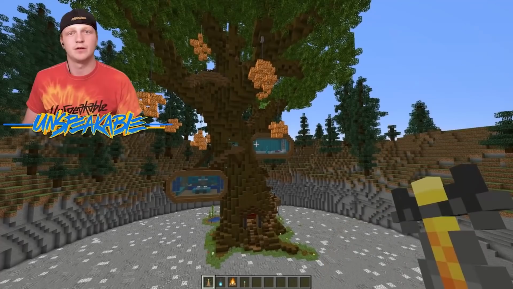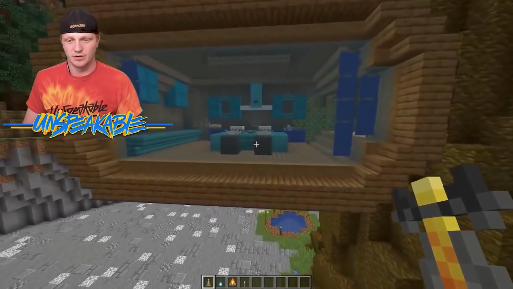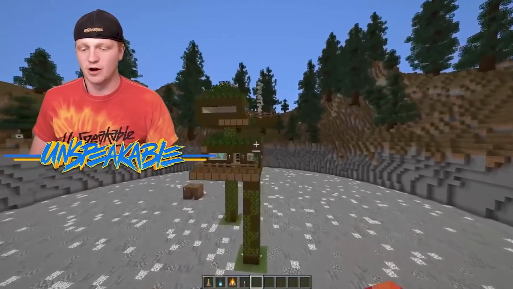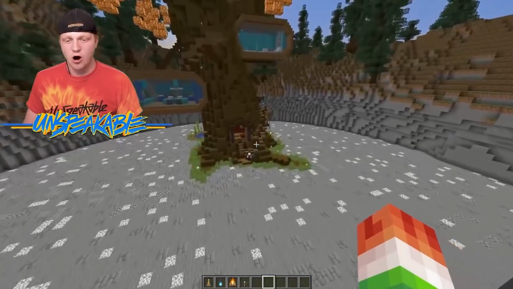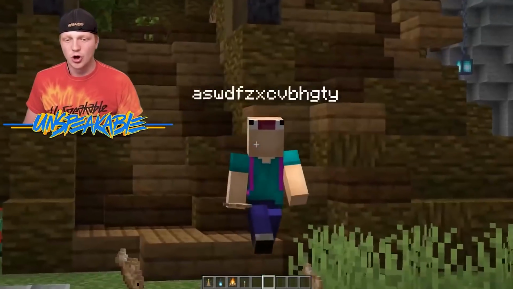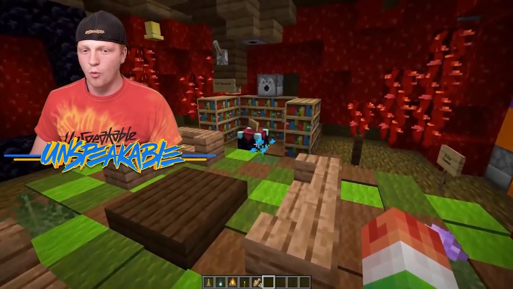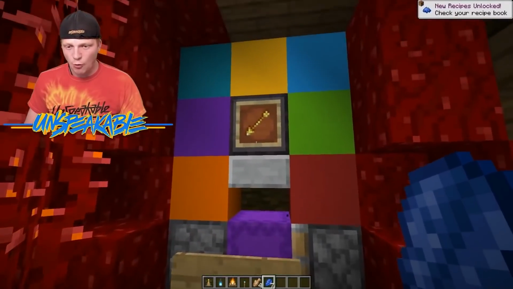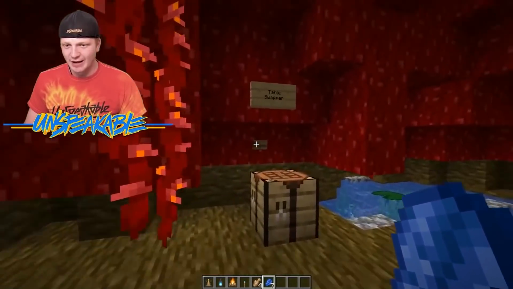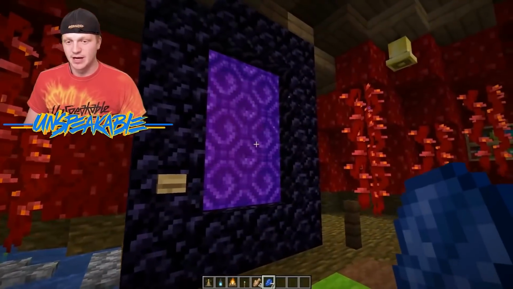What the flip? There's no way. There's absolutely no. Bro, how did you even get that tree? There's no way, dude. No absolute way. Bro, what? Lapis dispenser? What? Shulker swapper? Bro, he even labeled everything. Table swapper. You cheated. Bro, there's no way.